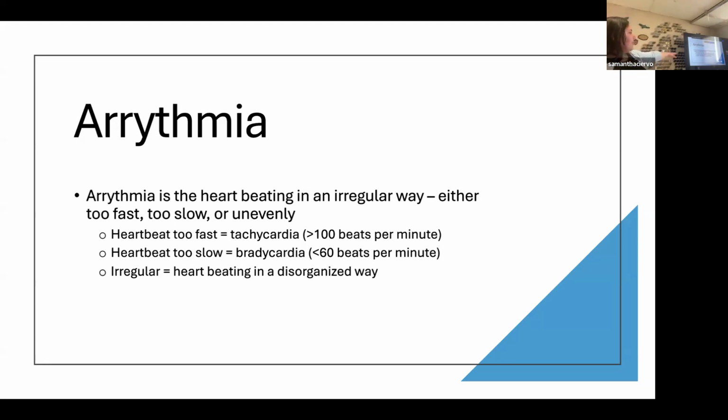And typically a heartbeat that is too fast is over 100 beats per minute when you're at rest. But obviously, if you just ran a marathon and you're sprinting super fast, it's a different situation. So it's all in context. And lower than around 60 beats per minute at rest is sometimes considered bradycardia. Okay.